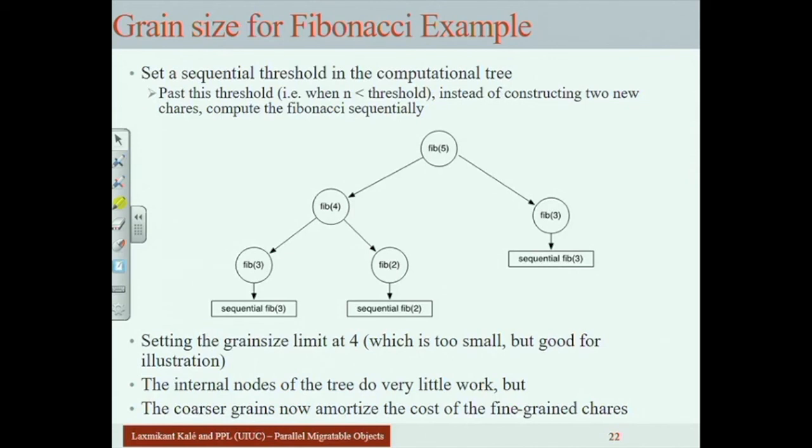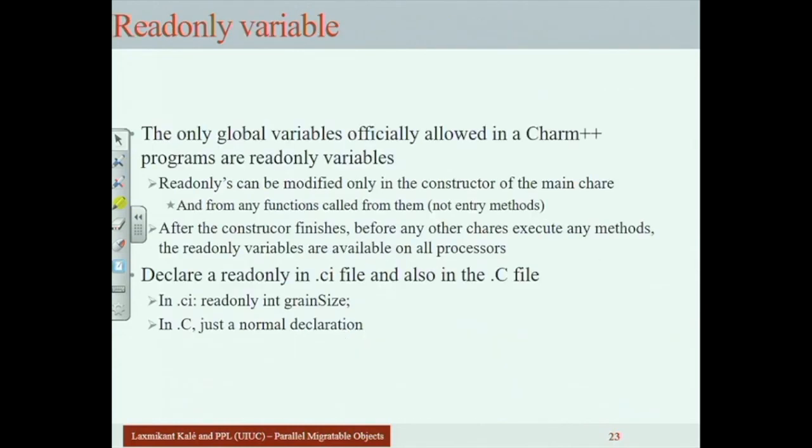If n is less than 10, call my sequential function, get the return value, and call respond with it to complete that train of thought. Yes, you can do that. But now to express that 10, and you want to change that 10 sometimes, you will just go and edit the program and find where that 10 is and change it to 12 or something, 11, whatever you want to experiment with. But there is another construct that's useful here.